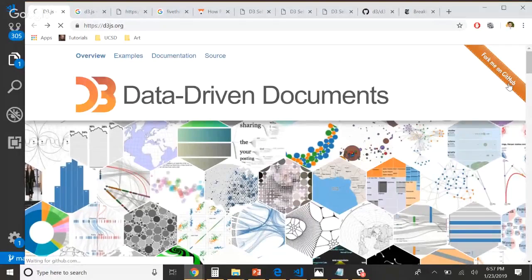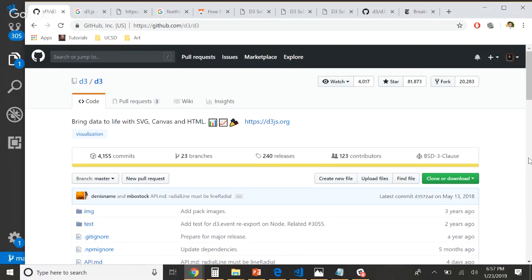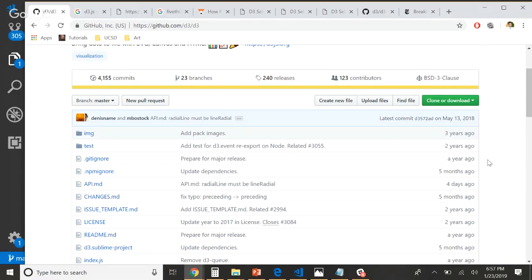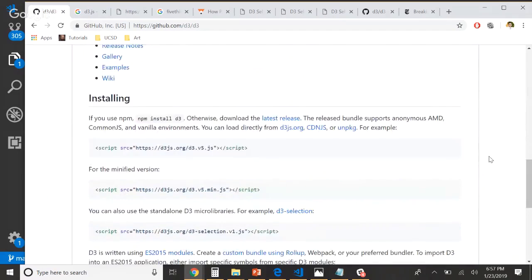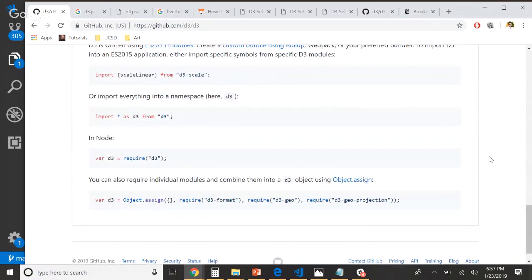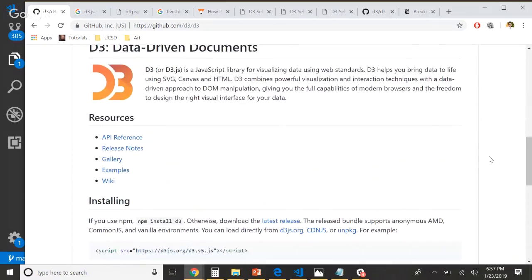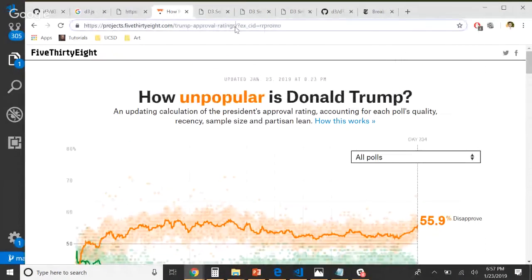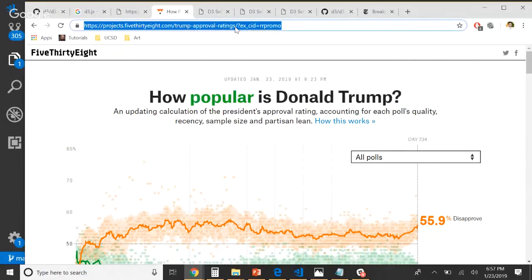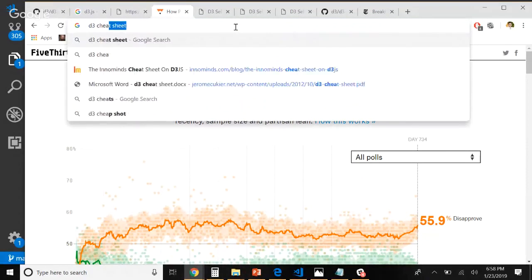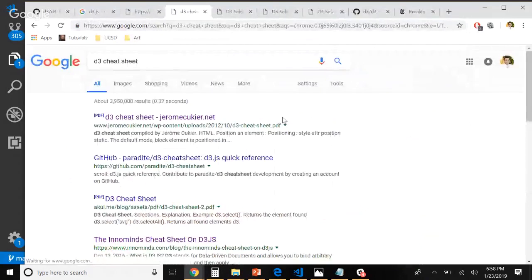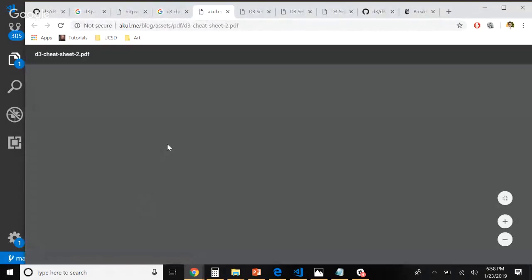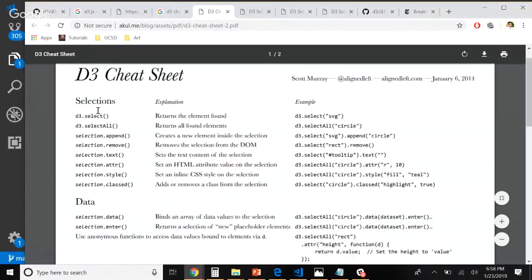Right? So they have all of it on GitHub, and there are various contributors, so it's not maintained by necessarily one person. So README, etc. You have all these different functions, and you can basically Google if you want one. I can find a couple of examples, but you can have D3 cheat sheets. It will bring you various cheat sheets, and if you pick one, it will tell you what it does.